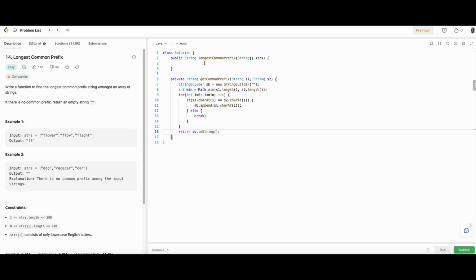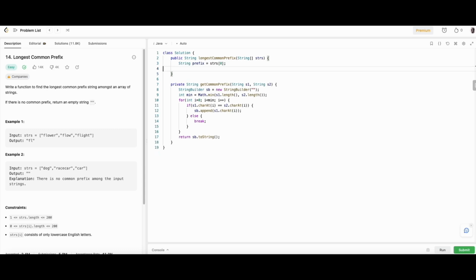Now we're going to do this comparison with all the strings inside that array. First, let's set the value of the prefix equal to the first value inside the array. Now we'll create a for loop to traverse down the other values.